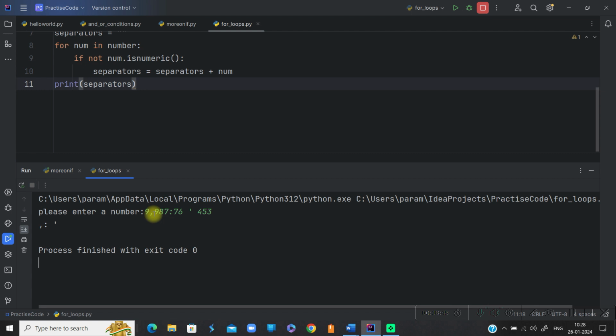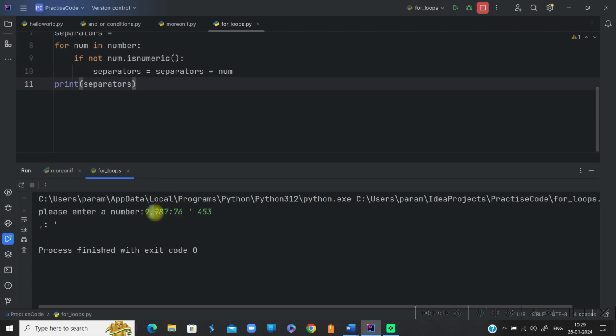So you can print a string value as characters, as capital characters, as separators. You can do so many operations with the for loop. These are the examples. I hope you got a clarity.